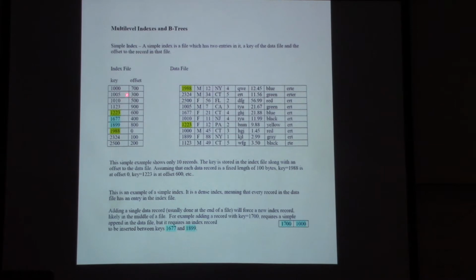What about the index? Well, if you have 1 million records, then this is only going to have 8 million bytes, because 4 and 4 times a million is going to be 8 million. It's very small. So an index file is usually a lot smaller than the file we're actually looking into. But this can still keep increasing. What if we have 100 million records? Then this becomes 800 million, close to a billion. This index becomes large too, difficult to search, difficult to look through. So what we'd like to do is some technique that's going to allow us to get through an index as quickly as possible, even if the file is very, very large.